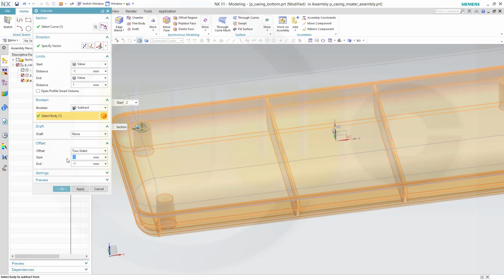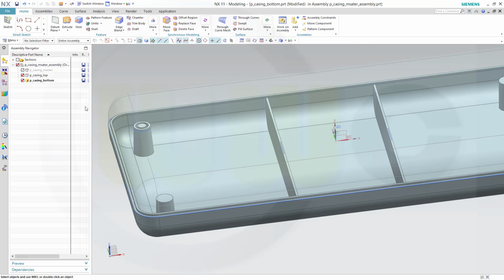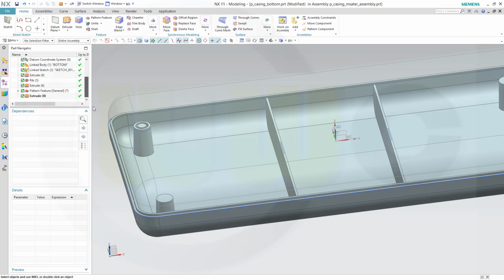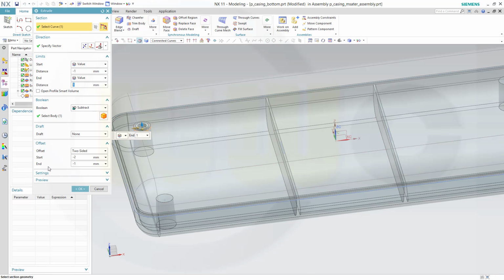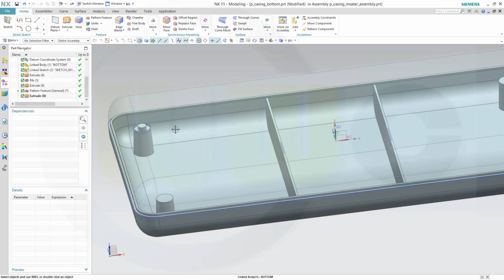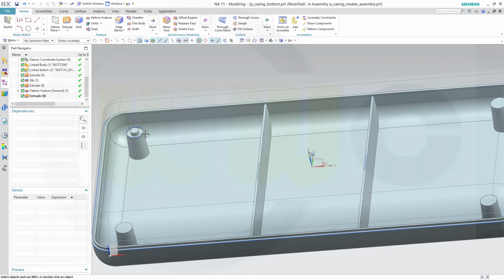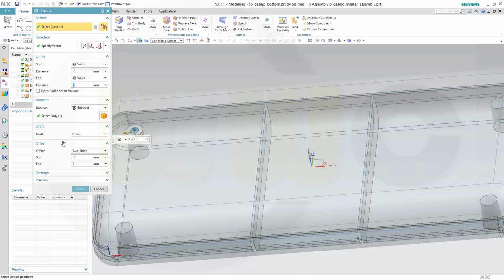We could do it by minus 1, so it's 6 minus 2, it's 4 in diameter. Let's take a look. No, that's wrong. So start, no, that's 0. Yeah. And it should go a little bit more because it's a draft, so let's go to 1. That should remove it completely.